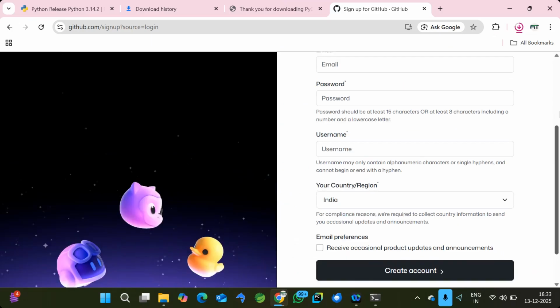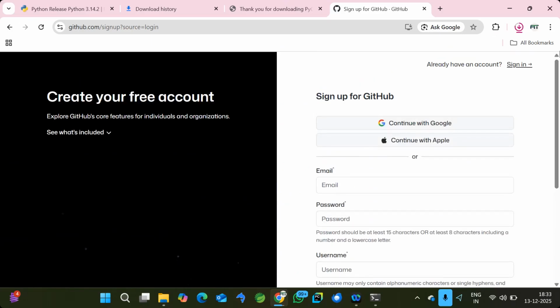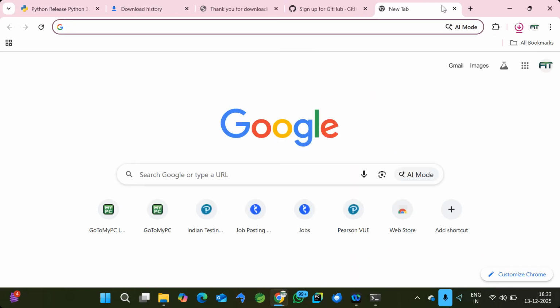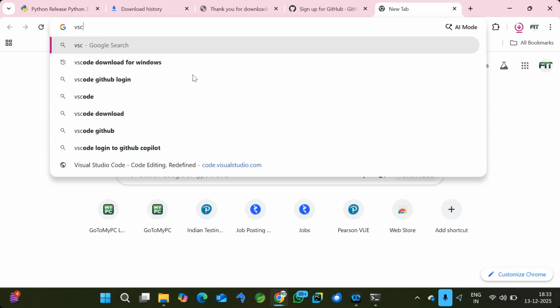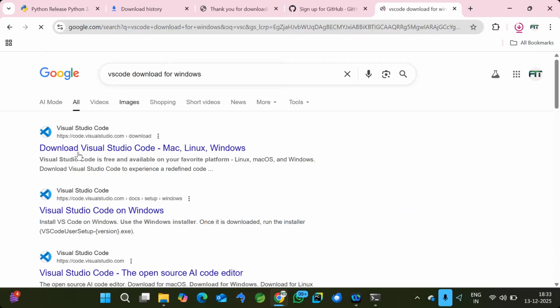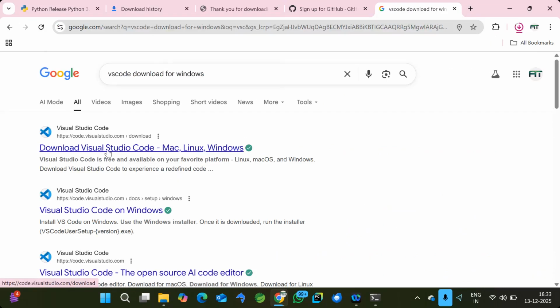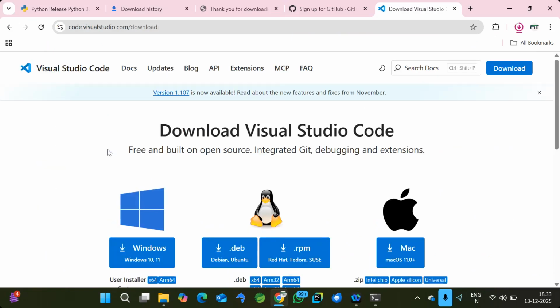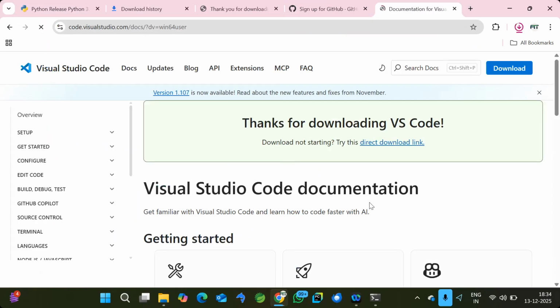All links I will share in our chat: GitHub, where you need to download Python, where you need to download PyCharm, every link I will show you. And if anybody is interested in VS Code, you can download that and keep it on your machine. This is the VS Code official website, and it is also free and open source, Visual Studio Code. If you click on Windows, it will download the latest version of VS Code. It's already getting started.